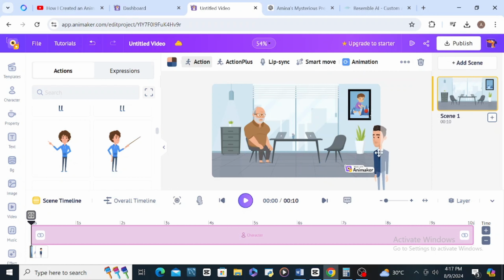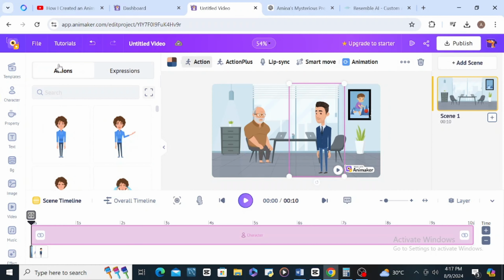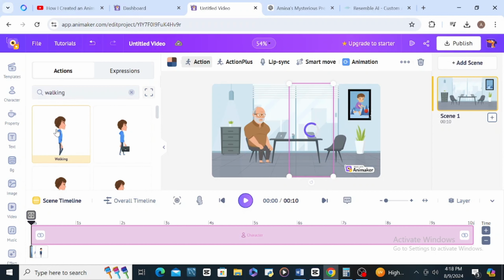After I might have finished arranging it, I'll go to action. In the action, after typing working, it is going to bring out a lot of working actions. And I'm going to choose any one I like here. I choose this one. You see how it's working.